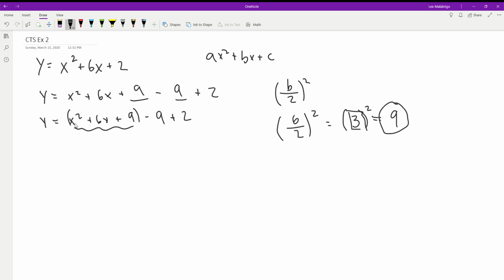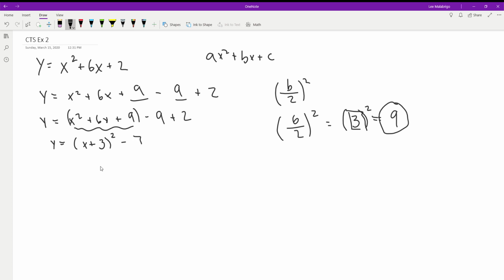And so what this factors as is, since this is plus 6, notice this is a plus 3. Well, we're going to factor this simply as x plus 3 squared. And it will work that way all the time, basically. Whatever this is, once you divide, will be what this factors as, which is pretty nice because if it's some fraction or something, you can just literally write that fraction and you won't have to do any work. And we have our minus 7 and obviously our y equals.